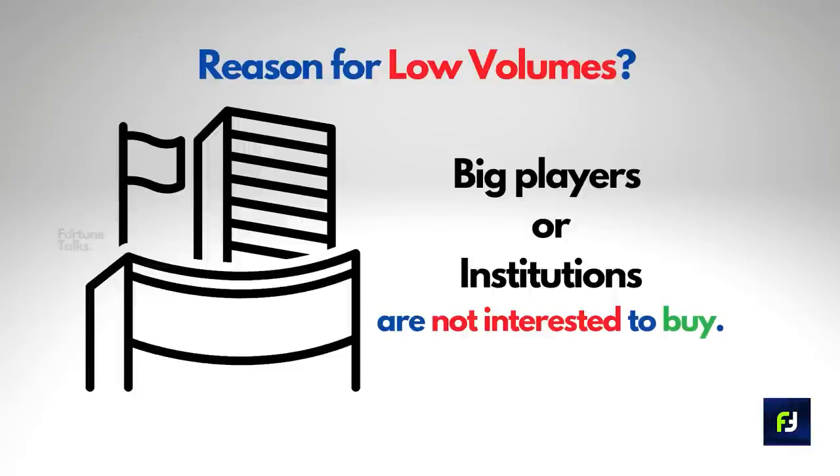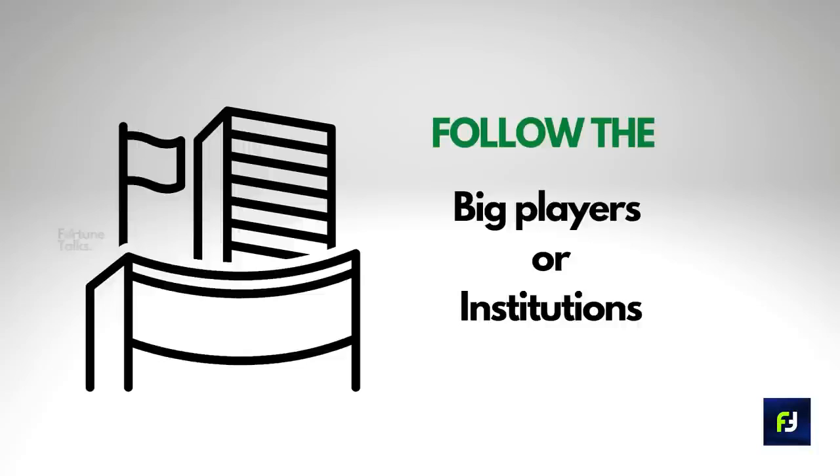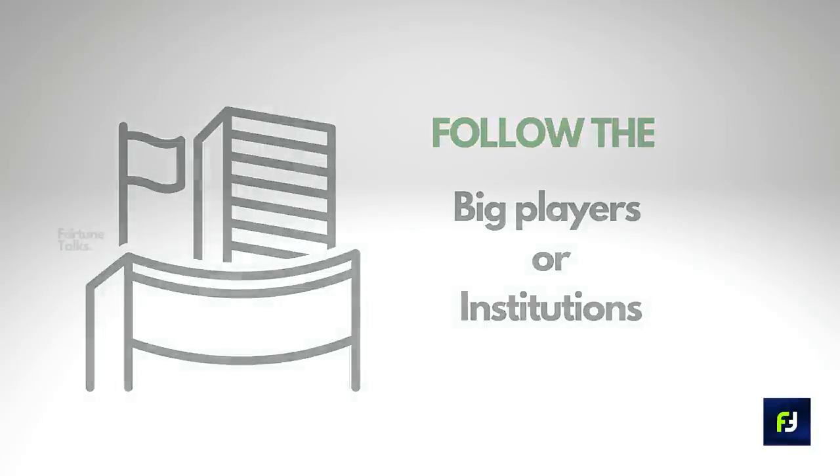On the same note, what does a lower than average volume mean to a trader? It means that big institutions or big players are not interested in the particular stock at that period of time, and the major volume is contributed by the retail participants and speculators. So the simple logic in the stock market is to follow the big institutions if you want to be successful. We have discussed this in the market structure episode. Okay then, let's look at the thought process behind the volume trend table.